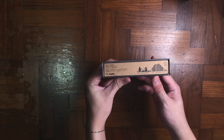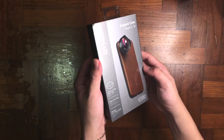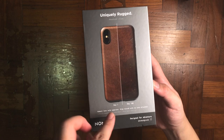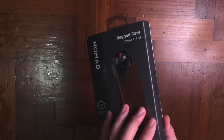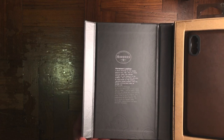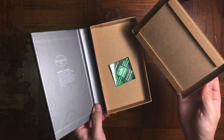The first impression of this box is really premium, as you can see from the packaging box itself - everywhere is well designed. Nomad is a very reputable brand that does a lot of leather goods, and they are using holwin leather for this case. It is nicely presented, and on the back we do see a Day One and also a Day 100, so it's good to see the visual representation of how your case will look after 100 days. It is magnetic, so it's pretty cool to open up. Inside there is also the philosophy of the company, and beneath the box there's an anti-MO chip - seems interesting.